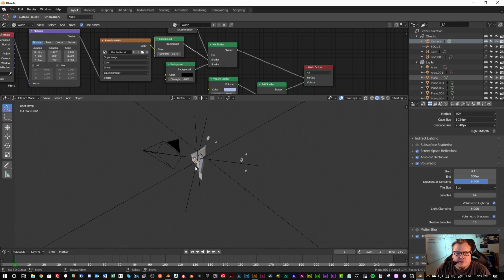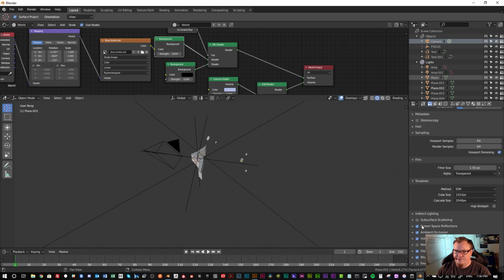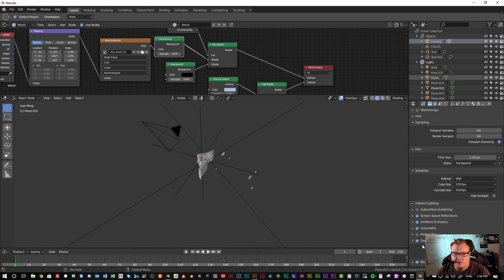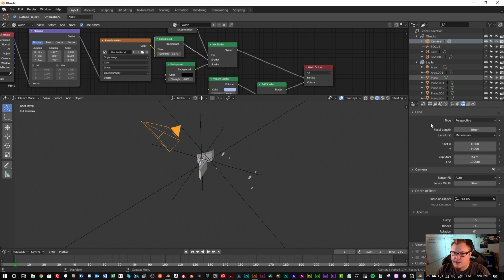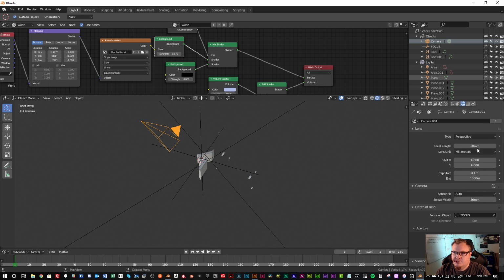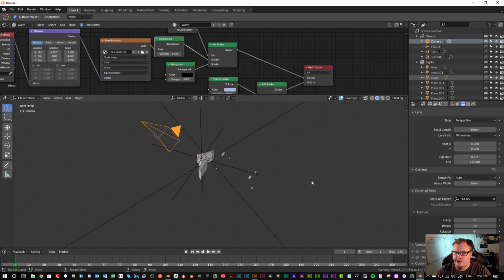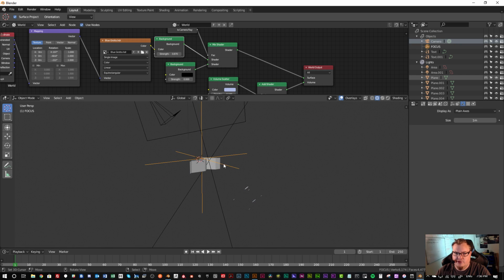There's a lot of things we can start tweaking, and remember, every single one of these things that we check off is a potential attribute that we can start animating. You can play with the focus, and all of the things inside of focus, such as under your camera settings here. With the camera by itself, you can play with the focal length, and changing this would be like zooming in or out with a lens, and that can create some interesting effects. You've also got the ability to play with where the focus object is, if you want to play with animating that.